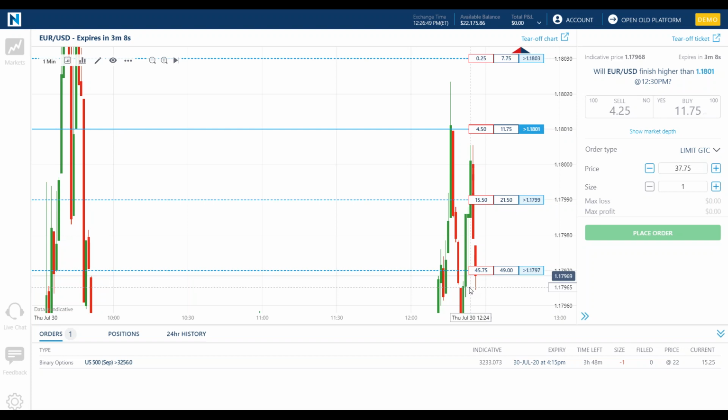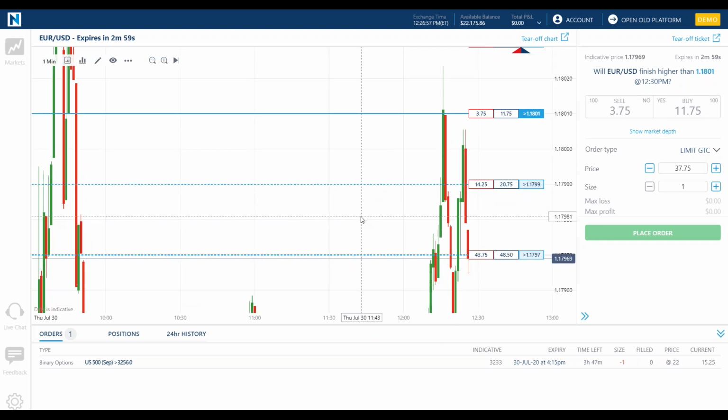We'll have a set of strike prices, and the probabilities for each one will start over. And you can trade. This will definitely give you price action, and this is how you can see how binary option prices and how the probabilities move very quickly. Notice now that it's coming back up.